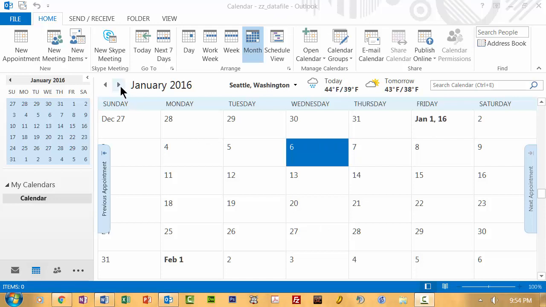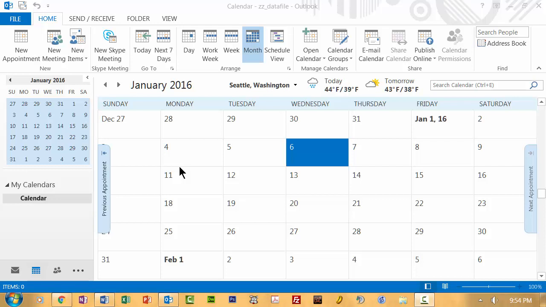So right now I'm in Outlook, and I'm in my calendar view. I've moved this to January 2016 because I would like to make a recurring appointment for several weeks of this quarter, and then I would also like to request a meeting with the instructor of the program, which is me, but I will be requesting it of my appropriate instructor email address so that my instructor could check her Outlook, which would be based on her Shoreline email address, and get back to me and say, yes, I can attend, or no, can we reschedule?